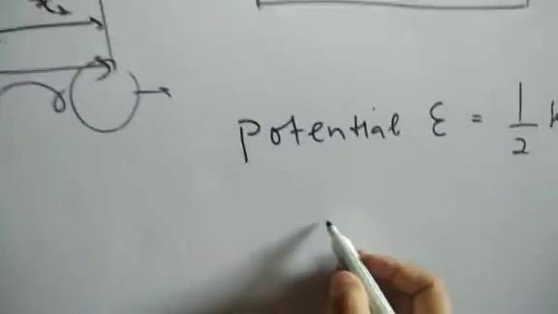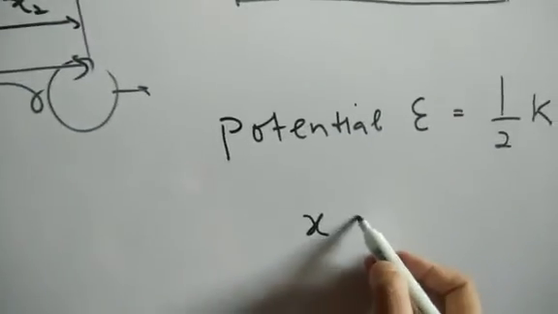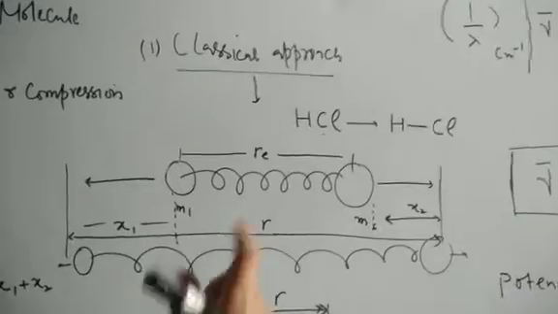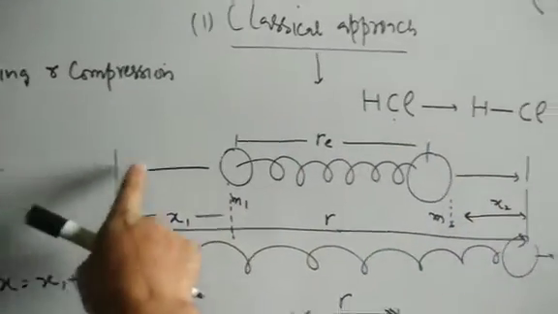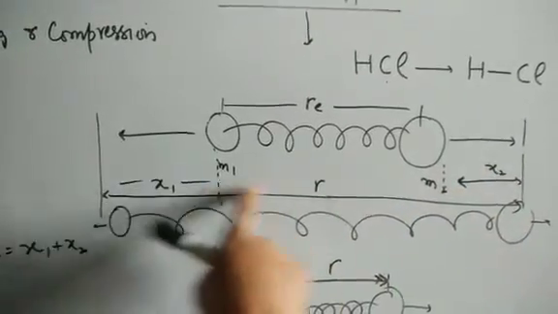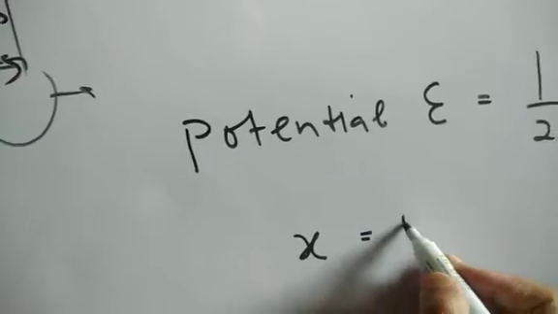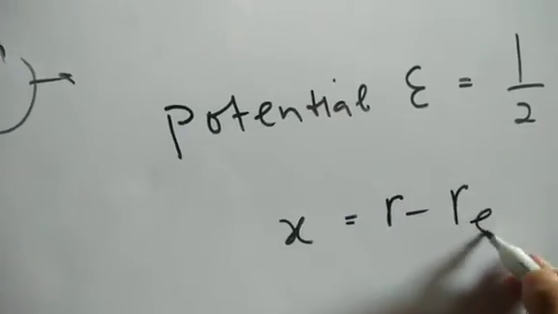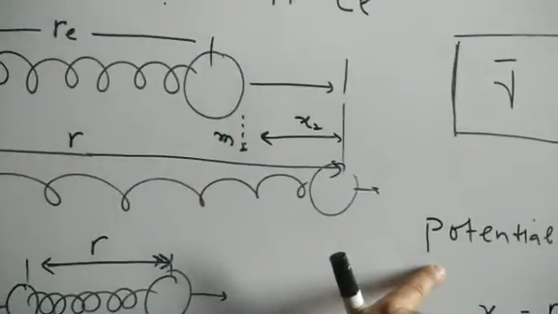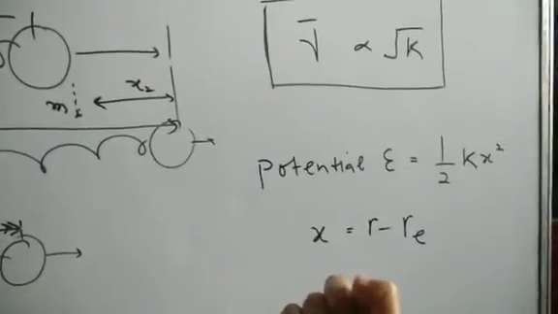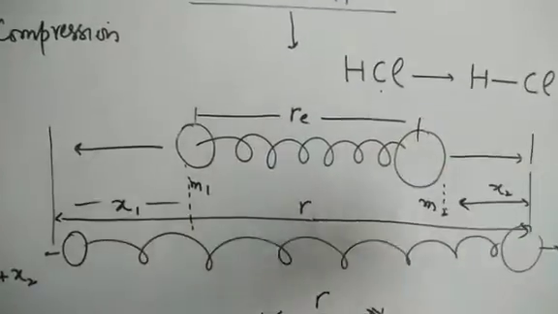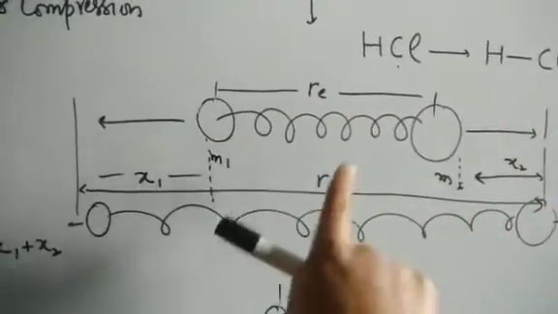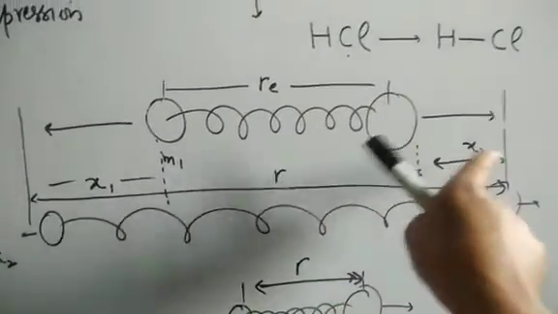ठीक, और x जिसे हमने पहले कहा, that is, ये जो extreme position पे गया molecule from this end to this end. So this total distance, this is r minus r equilibrium, जितना stretch हो गया distance x, so that is r minus re. So that's your x. So potential energy, कितना potential energy gets इस molecule का है, that depends on कि जितना ये ज़्यादा it will go to the extreme position. So the potential energy will get stored in the molecule when you stretch the molecule.